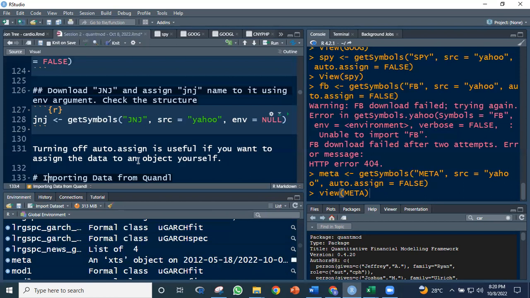Yung mga statisticians, may bias sila for R. Yung mga computer scientists, medyo bias sila kay Python. Kasi sa mga statisticians, maraming packages ang dinevelop talaga for R ng mga statisticians.